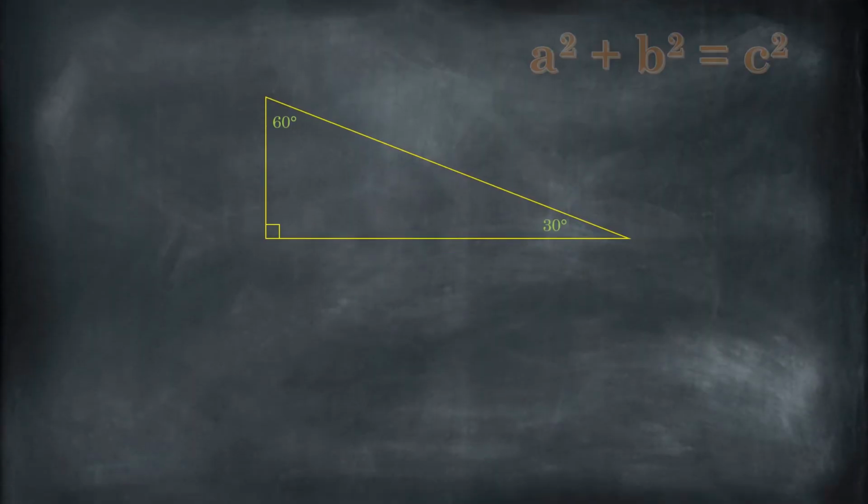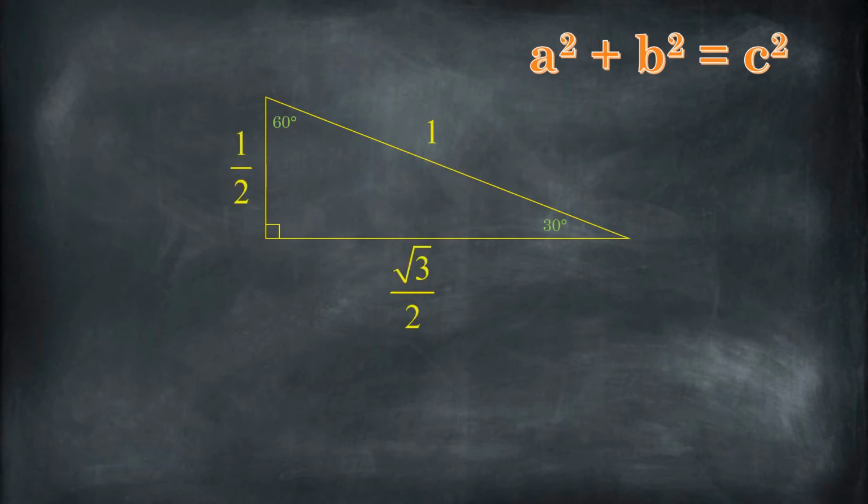So the other is a 30, 60, 90. We're going to approach it with the same concept, but in a slightly different way. Here I'm going to give you all of the sides and the relationship, and we're going to verify that it's true. With the other triangle, a 30, 60, 90 right triangle, the relationship is that no matter what the hypotenuse is, the short side is half of the hypotenuse, and the long leg, the longer side, is the short side times the square root of 3, or the square root of 3 over 2 times the hypotenuse.